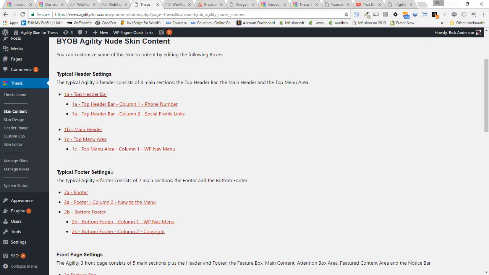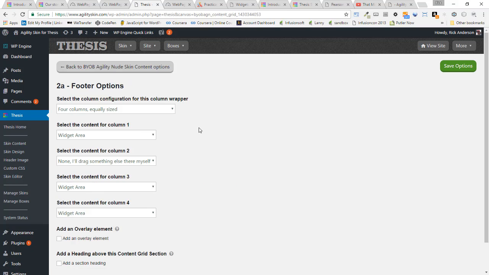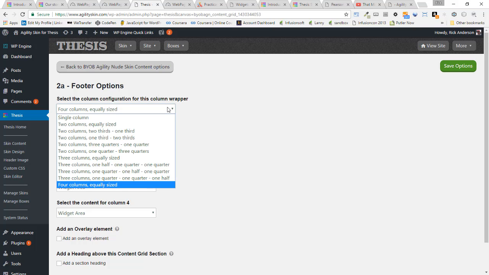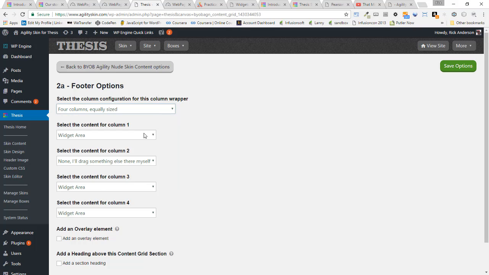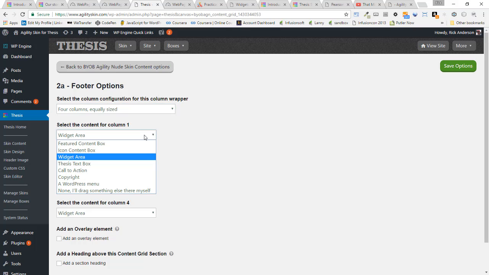Okay, the typical footer has 2 main parts. It has the footer and it has the bottom footer. So if you click on the footer, you have a choice of how many columns you want and what their configuration is. And you're using your box filters to change the CSS output to accommodate that, yes. Right?